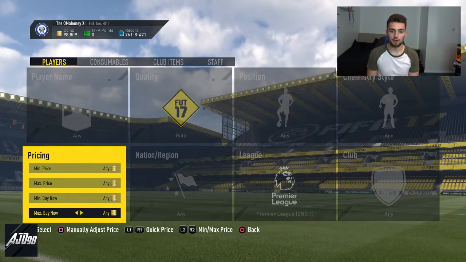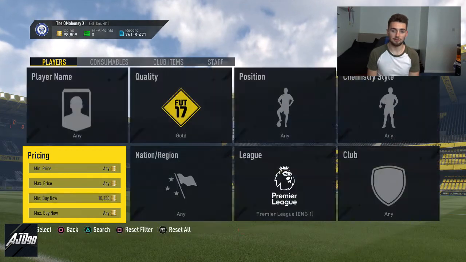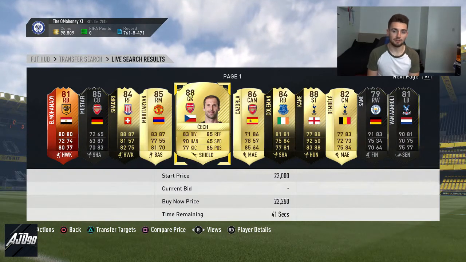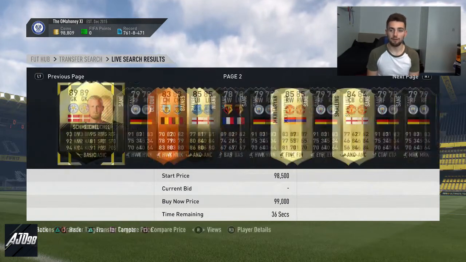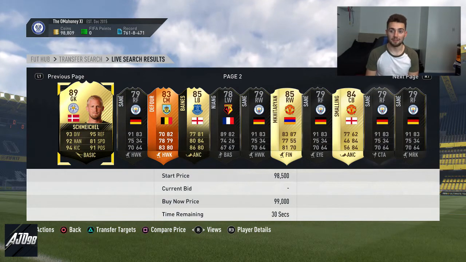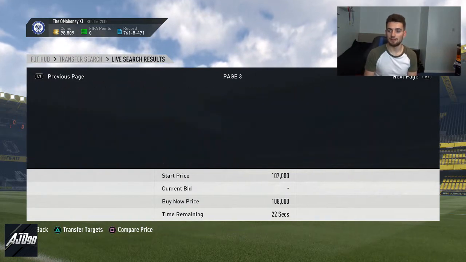If you want to look for some high-rated Premier League players, what I recommend you guys do is put the price to around 10,250, just above the 10k mark. You can see some cheap ones. Mkhitaryan, Petr Cech, another high-rated goalkeeper, Cazorla. I'd invest in anything above 84, because if it is Hazard or Lukaku, it's going to be worth a lot, and you're going to need probably an 85, 86 rated Premier League team. You've got Mkhitaryan again just then.